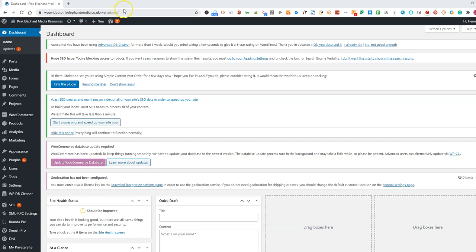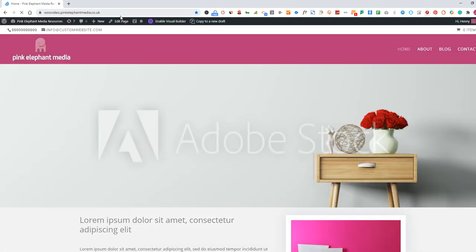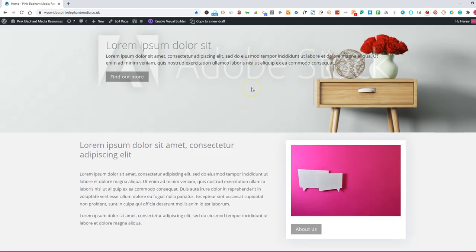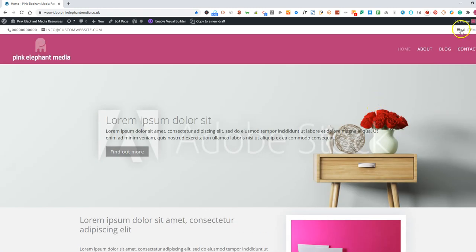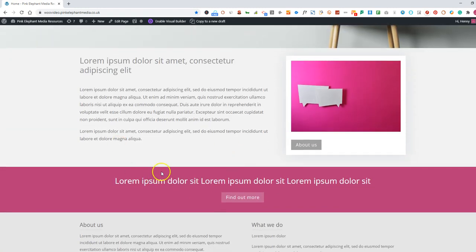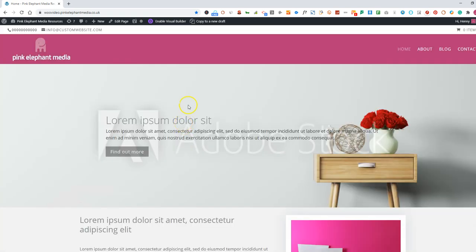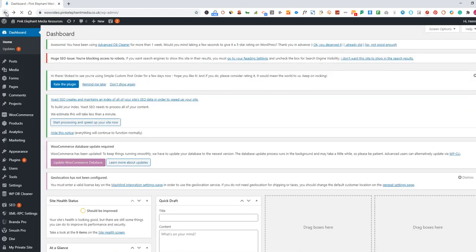Once you log in, if you want to, you can just look at the front end of the system and press return, and that will take you to the front of the site so that you can see it and navigate through the menus. There are a couple of ways to edit pages in regards to the text that you see, and I will go into editing text in a bit. In the meantime, I'm going to take you back to the dashboard, just to tell you what each area is.